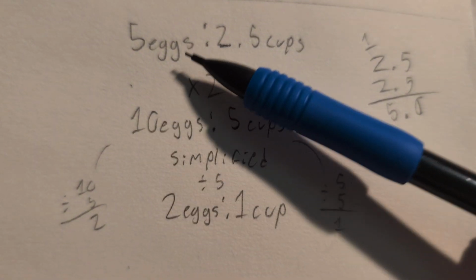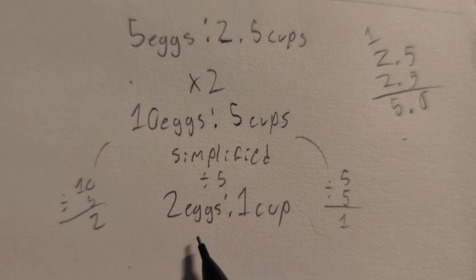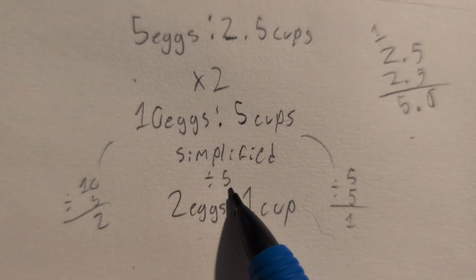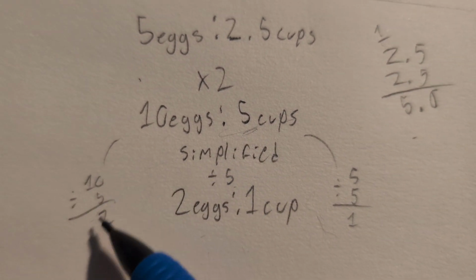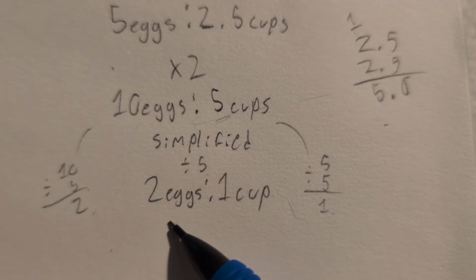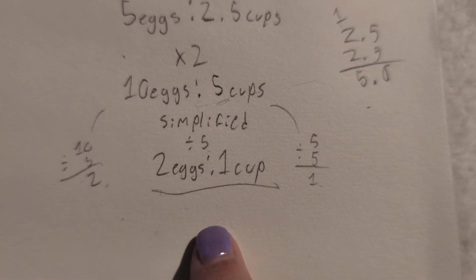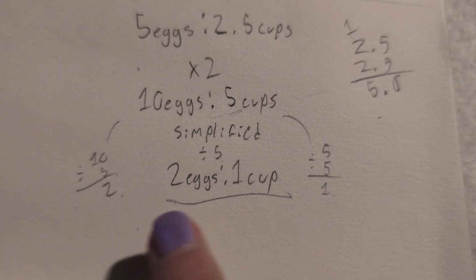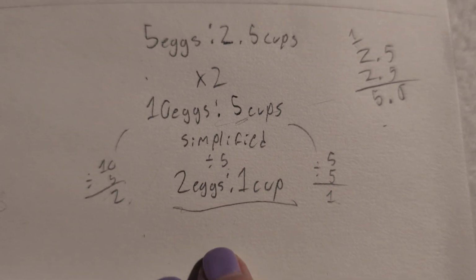So now that that ratio is brought to 10 to 5, we can simplify it back down into whole numbers again, dividing it by 5. 10 divided by 5 is 2, and 5 divided by itself is going to be 1, which brings us back to 2 to 1. 2 to 1 being our original ratio, so we know that we have brought it from our original ratio to the 5 eggs and back down to the original ratio.